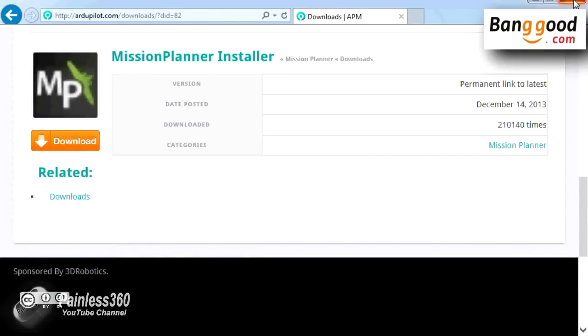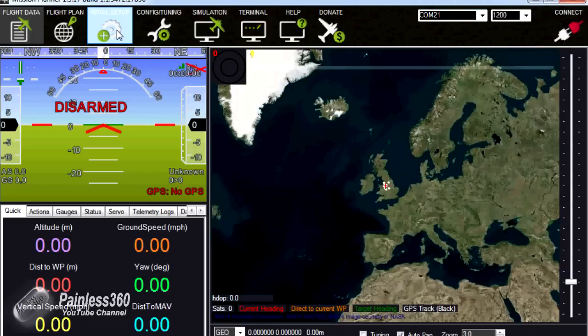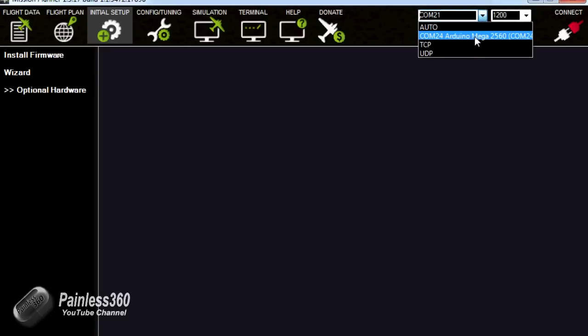Once you've done that, then you can run it, and here we're running the latest version as of the time I'm recording, which is the end of December 2014, and we're going to spend most of our time in initial setup. At the moment we can't see anything here apart from install firmware and other bits and pieces. We have to select the board that's been plugged in. I've already plugged my board in and it's automatically installed the drivers. It's on COM24. There she is, Arduino Mega 2560.